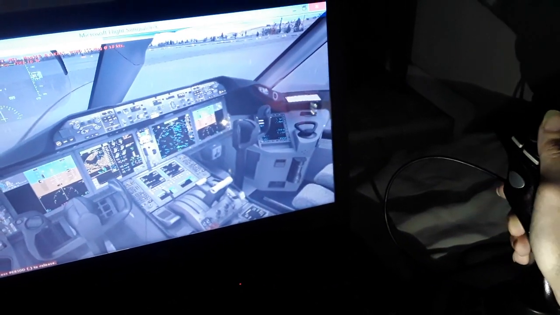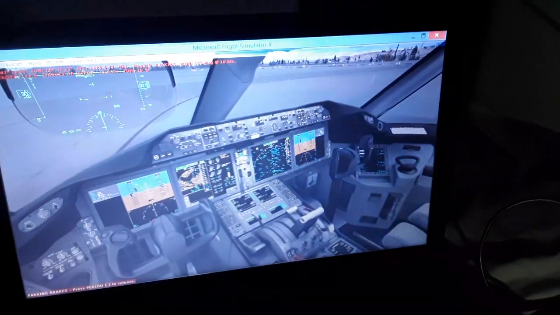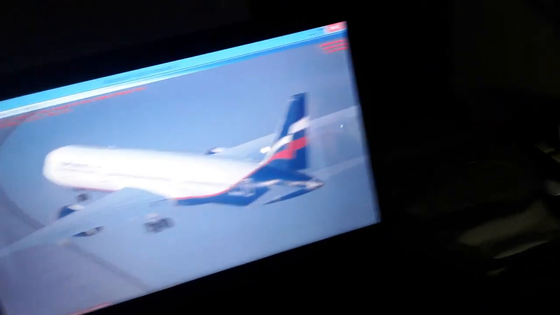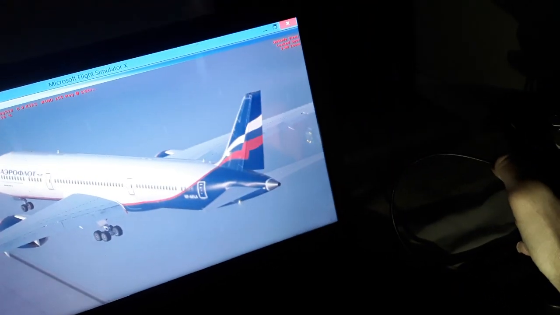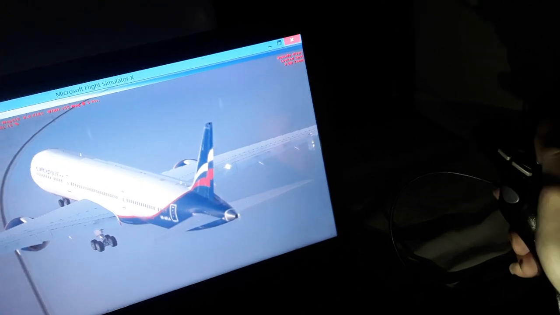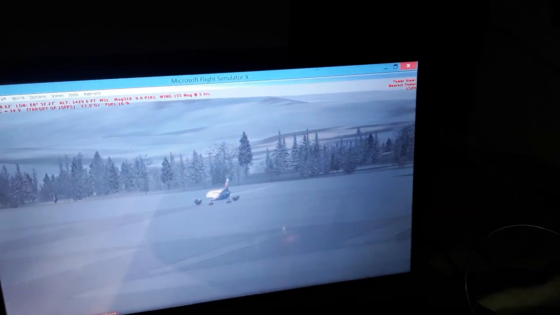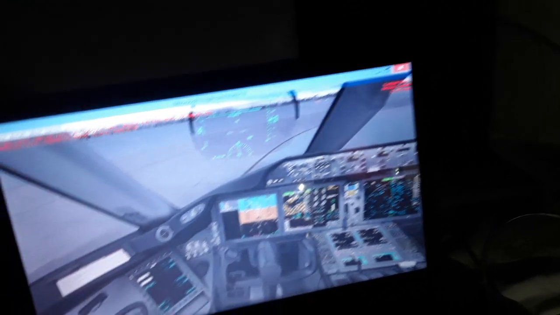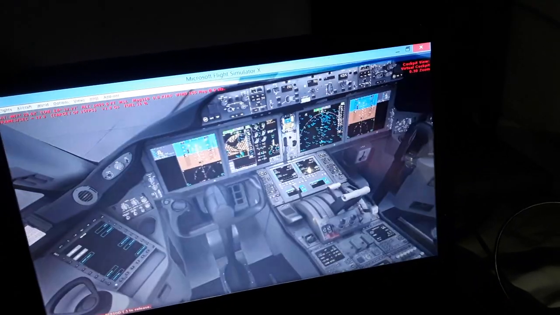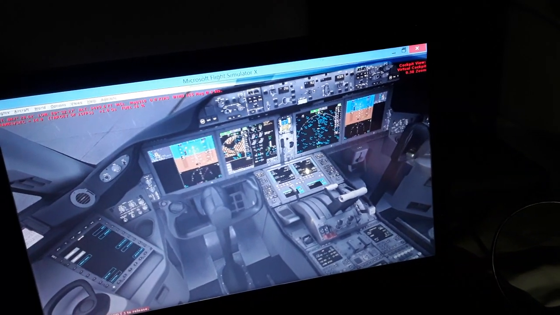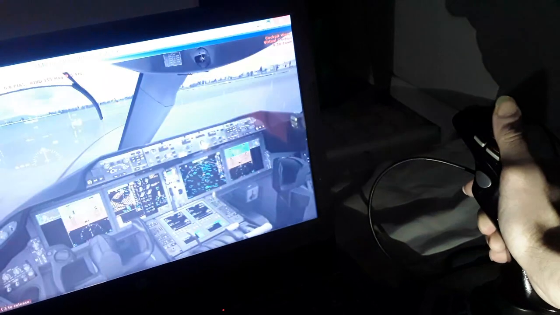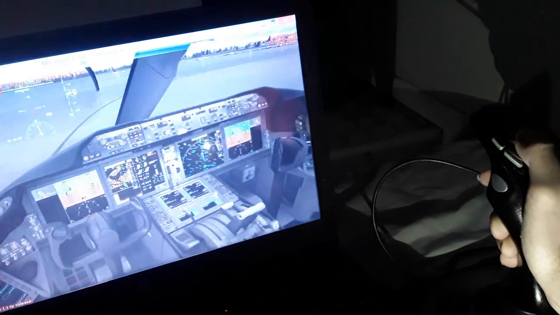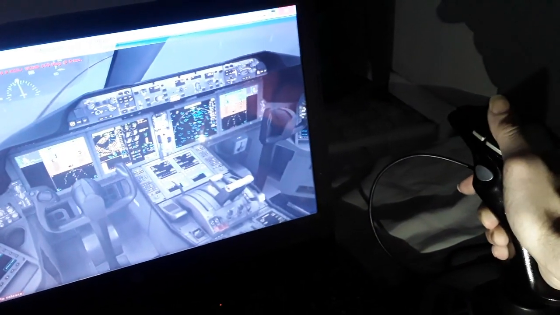Then at about 45 knots you have the rudder aerodynamically effective for making yawing turns. After 45 knots until 70 knots, it decreases to 0 degrees deflection. Then you have only the rudder, aerodynamically effective for making turns, on the ground or in the air. So you have all the flight controls like this.